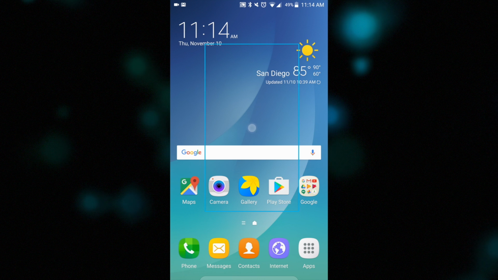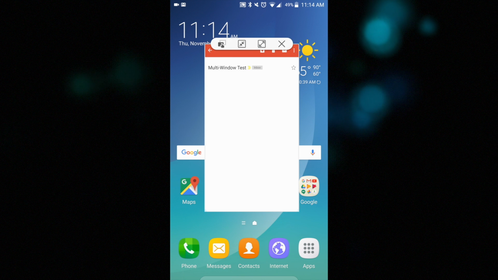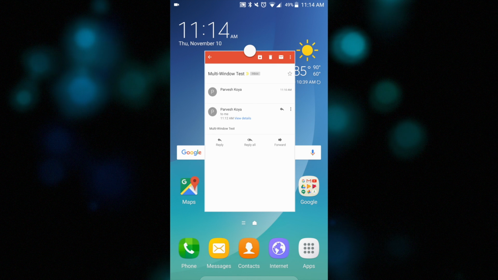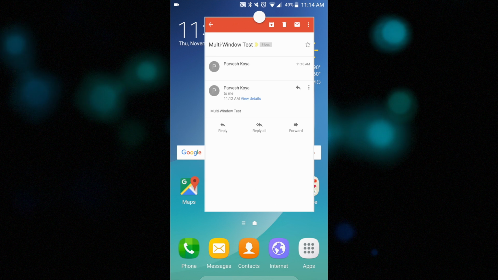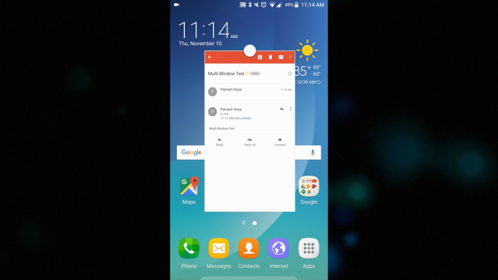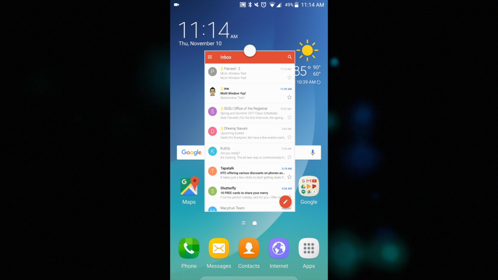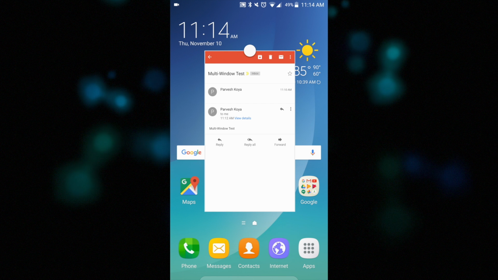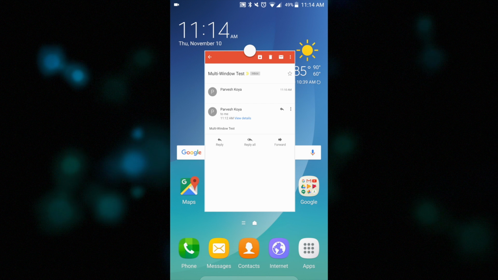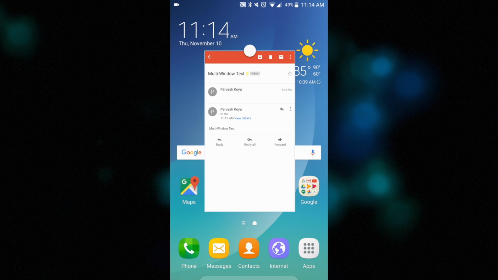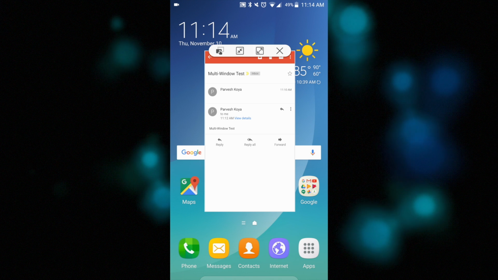You can place it anywhere. I'm going to place it right there, and as you can see, it actually opens up that email as a resizable window. If you're familiar with this, there's a few apps that support it, and you can continue to go through your entire email just through that window. That's definitely a great feature if you don't want to disturb what you're doing, but you do want to see that notification in full detail.